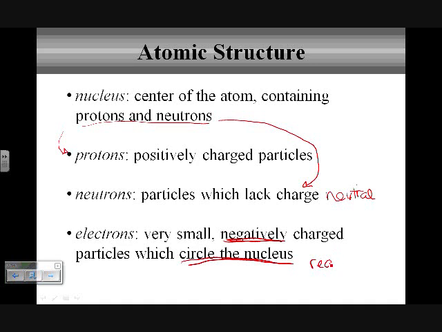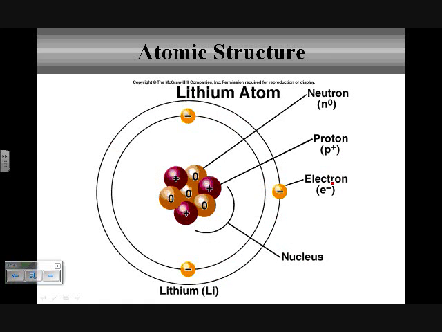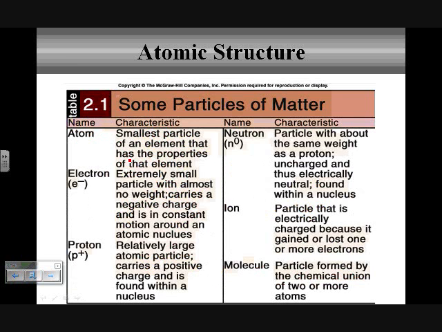And electrons are really going to be what determine the reactivity of elements and whether or not it's going to be looking to bond with other substances or react with other substances. So this is just a picture identifying atomic structure and pointing out that this whole area in the center is the nucleus. And you can see that we've got neutrons that have no charge versus protons that have a positive charge. And then circling around, we have these electrons with a negative charge that are following a path around the nucleus of the atom.